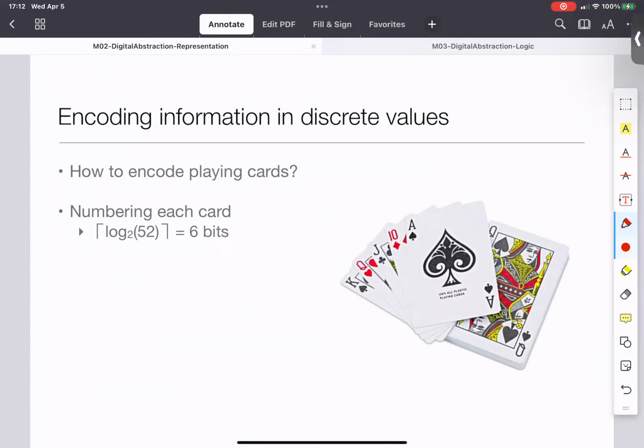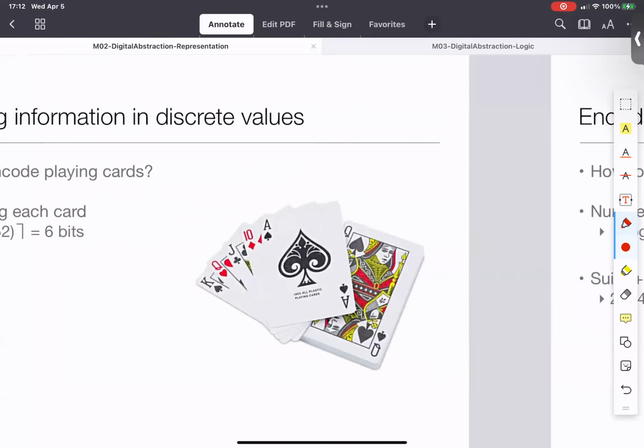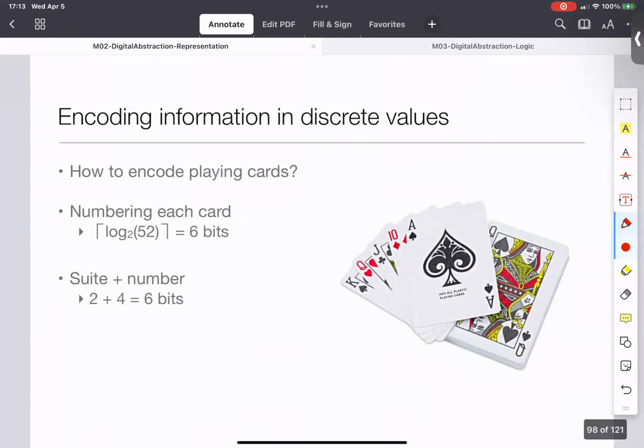So I can number each card in some sequence. I can order them, and there are 52 cards, so 6 bits. I can give each card a 6-bit number. The problem is, it's probably not very useful, because in most of our games, there are complicated rules about which card is more powerful than another card. In some games, numeric values matter, and then if the numeric value is the same, the suit color matters. So not very easy, but that's very compact.